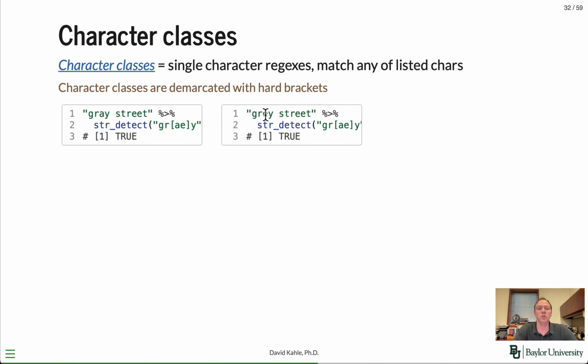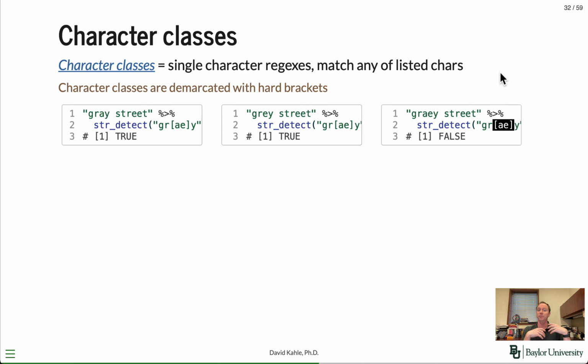Now, this also works if you have an E here, right? Because A or E, well, E is of course one of those, so it matches it. However, if you gave both of those, graey, that no longer matches because the character class, remember, always matches exactly one character, okay? The character class will always only signify one character, okay? So if you have AE, even though both of those would individually be a match, they're not a single character. And so it's not GR and then one of those followed by a Y. It doesn't match that at all, and so it detects false here.